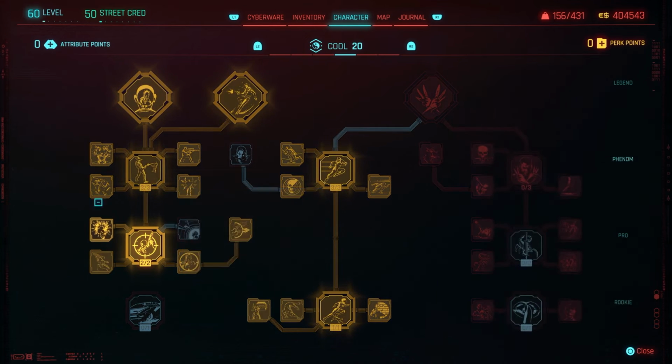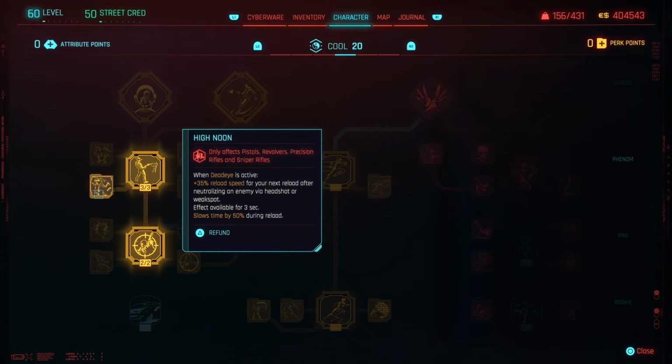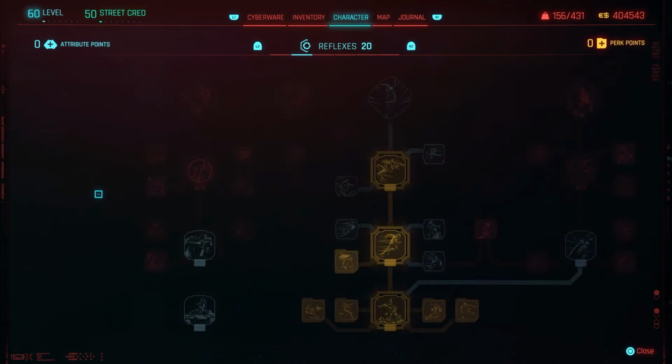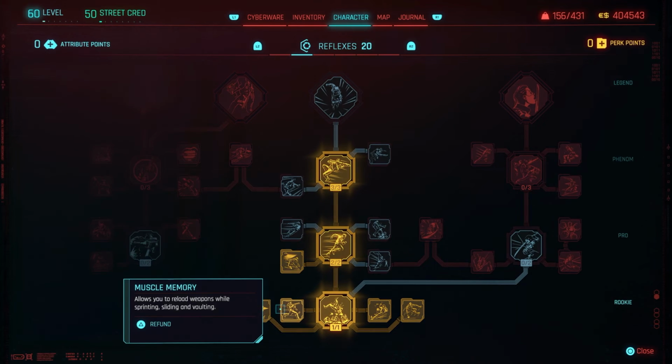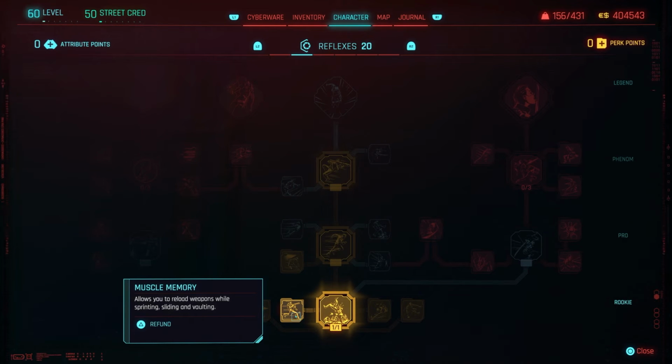Some of the other ones are just some of the reloads, because sniper rifles are traditionally slow at reloading, so getting any kind of reload speed is important. And that actually pairs with reflexes here. So the most important thing, while the dashes and everything are really great, we want to get muscle memory. This allows us to reload weapons while we're sprinting, sliding, and vaulting. If you don't have this, you move really, really slow and you become an easy target for enemies, especially on very hard. So you want to make sure that you get muscle memory. I would recommend this as the first 2 points you put into this build because it's a game changer. I didn't have it for the longest time, and once I got it, it was insane. So I suggest you use that.